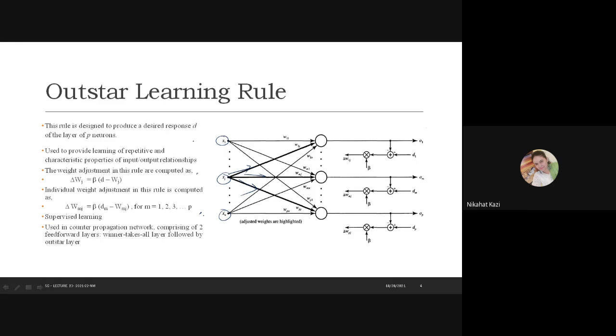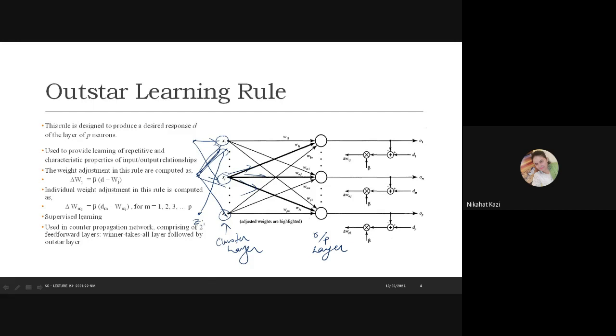For the first feed forward layer that you have is the winner takes all. So this is some Z input pattern, and then this one is a hidden layer. Now what happens is, since this is a winner takes all layer, what do you do in case of winner takes all? This particular layer is going to find out the winner. This is the cluster layer, and this is the output layer. That is how you have it.